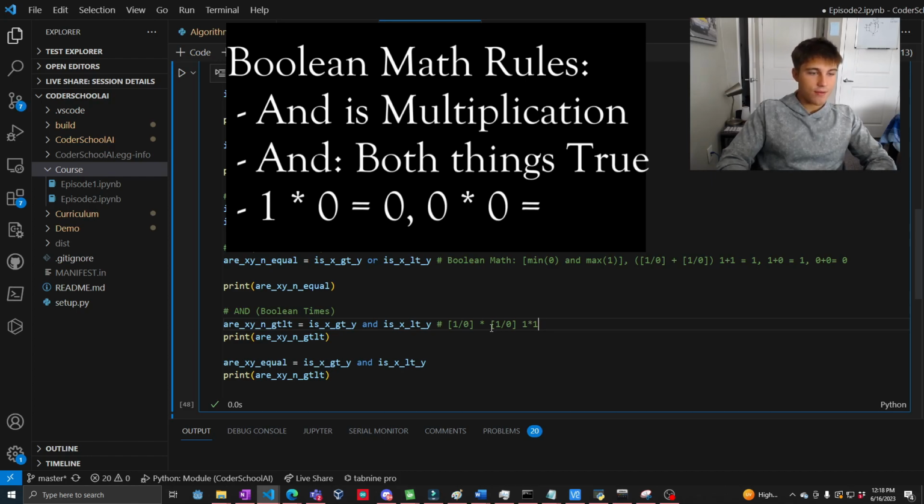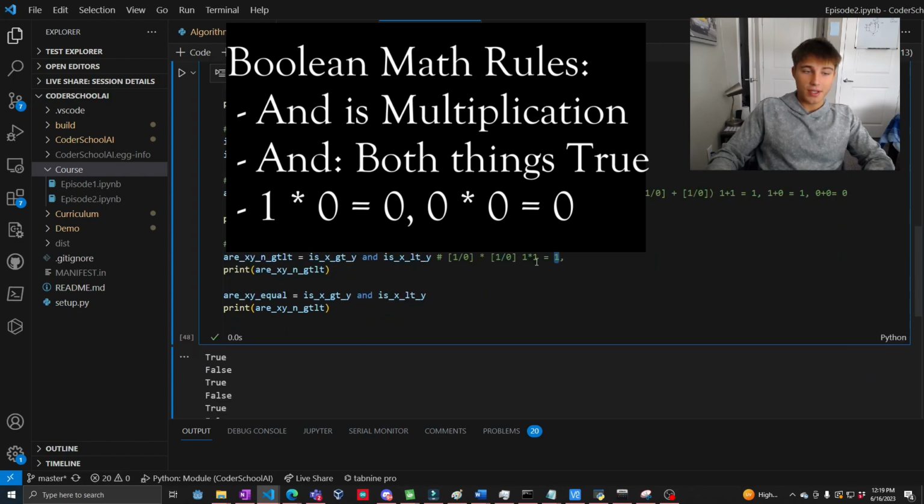So if I have this equal to 1, right? If I have something that's equal to true and I multiply it with something that's also true, I should get something that's also equal to true, right? 1 times 1 is equal to 1, the identity property. But if we have 1 times 0, that's going to equal 0. 0 times 0 is equal to 0. And 0 times 1 is also equal to 0, right? These two are basically the same, so I'm just going to get rid of this.